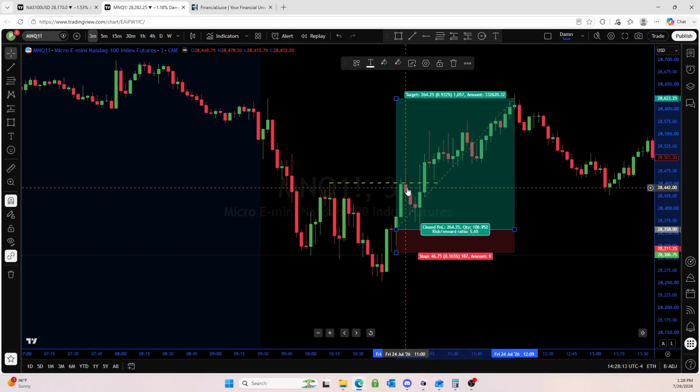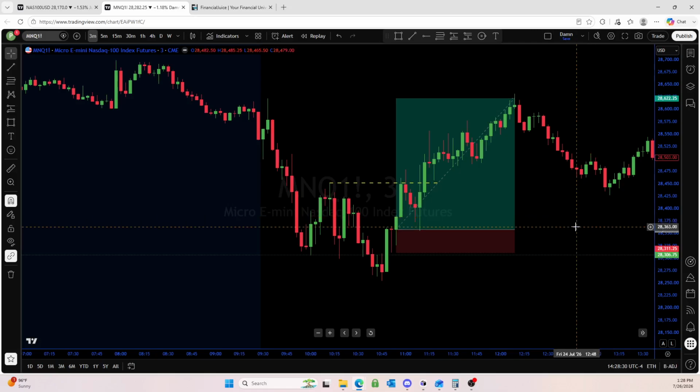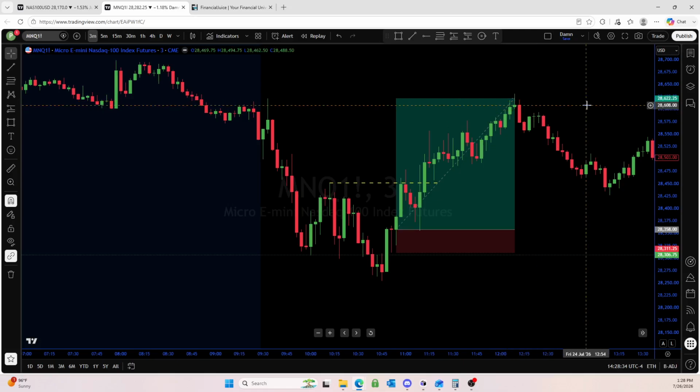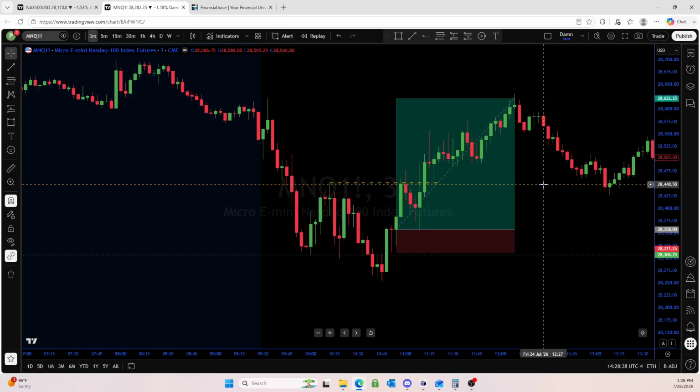I took my initial few positions off here, and I set my stops. I pulled my stop up to about this point because I wasn't confident in the way price was moving. So it tapped me out once it went to this position, came back down to my original entry point, and you can see from there it pretty much went all the way up to my price point. But I was fine with what I got out of it. I'm perfectly okay with my small win on Friday with the way price was moving.